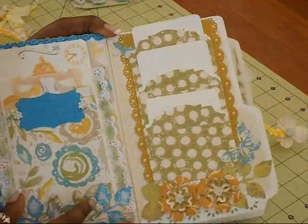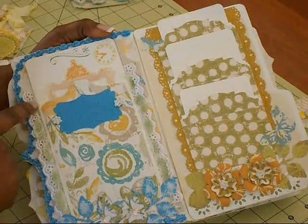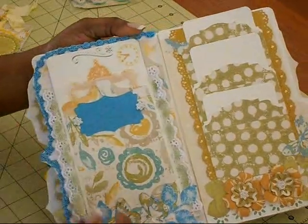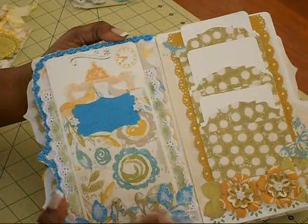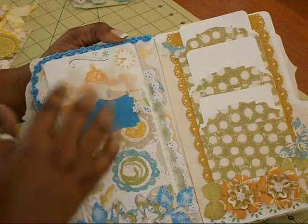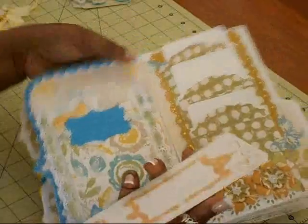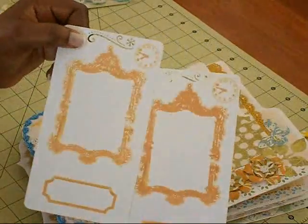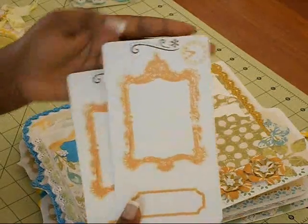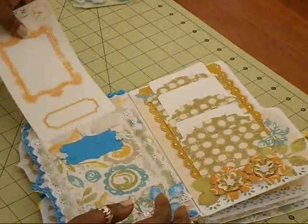And here I used, what's this called again? Glassine bag. Yeah, glassine bags. And I just added the designer paper on it. You could write here the title of whatever, and a couple tags here. You could just stamp the frame, and you could put journaling here. And this is an EK Success punch. So these go back in here.